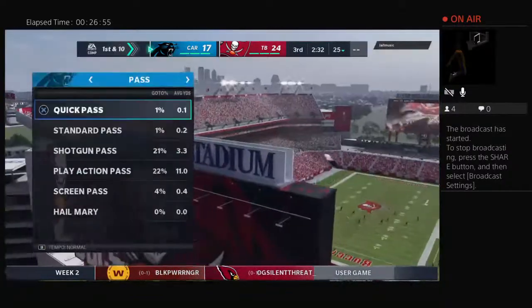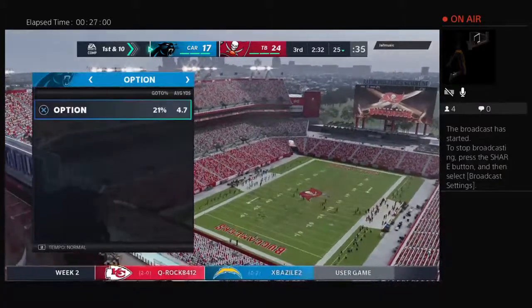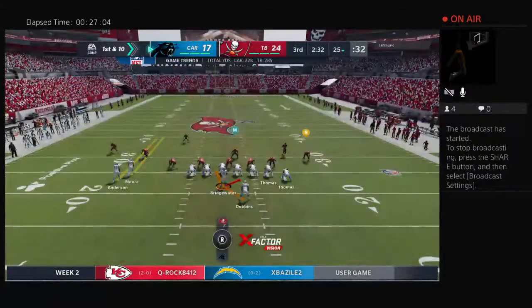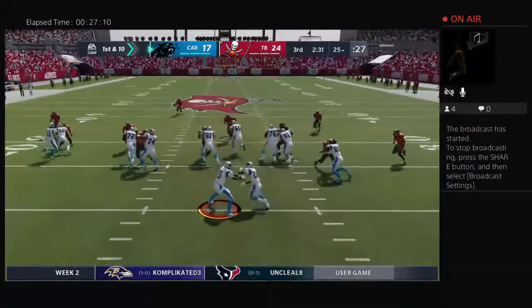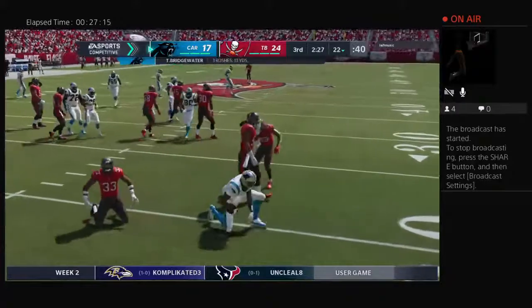The Panthers take over 1st and 10 at their own 25-yard line. The Panthers out there and ready to begin their next drive. And last time they got 3 points, but it was a chip shot field goal. And when you go to the sideline after a chip shot field goal, maybe the offense not too happy. It's a balancing act, isn't it?